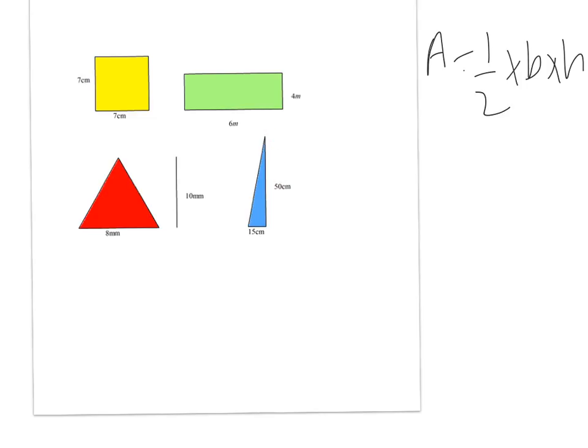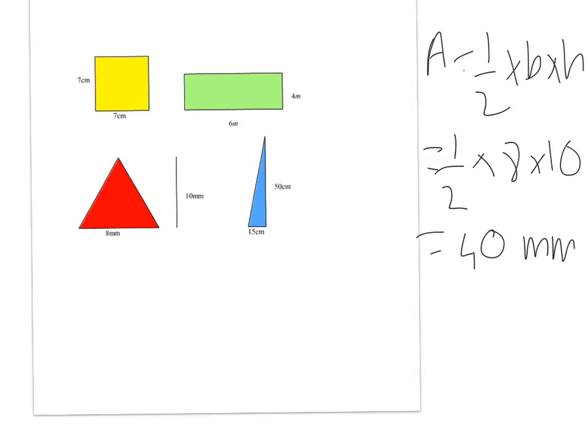So we've got the base, it's 8, so it's a half of 8 times 10. You can do it in any order you want. You could do a half of 10, times it by 8. You could do 8 times 10, then half it. Probably the easiest way to do it in this one would be half of 8, which is 4, times 10 is 40, so it's 40. Again, it's still an area, so it's millimetres squared. Okay, cool. That's the first triangle. Second triangle, have a look at now.